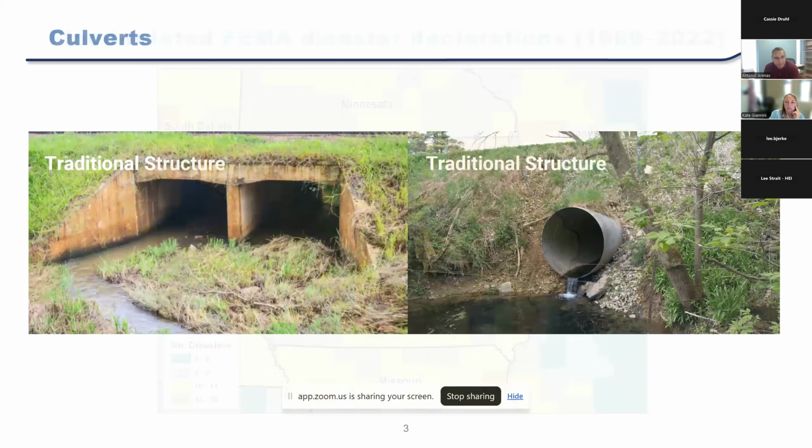So, talking about the basics, a culvert, which is one of the main topics of today's presentation, is the structure that we in the water resources world build to allow water to move from one side of the road to the other. And here you're looking at standard design culverts that do not consider the potential of these structures to provide some flood attenuation. So today's presentation is not about this type of structure that you are looking at here in the picture.